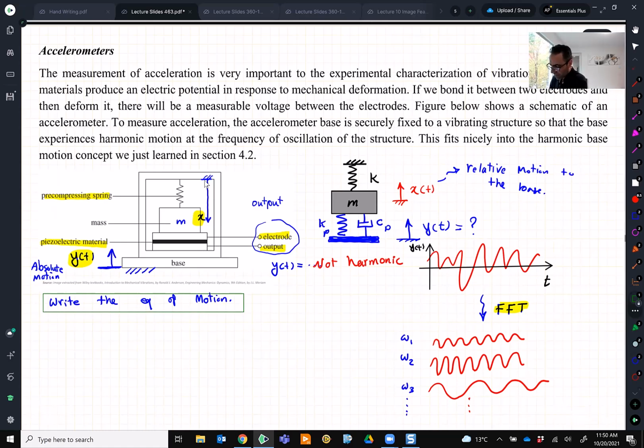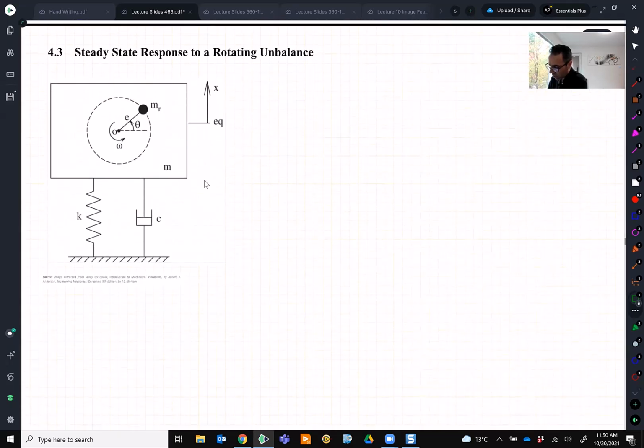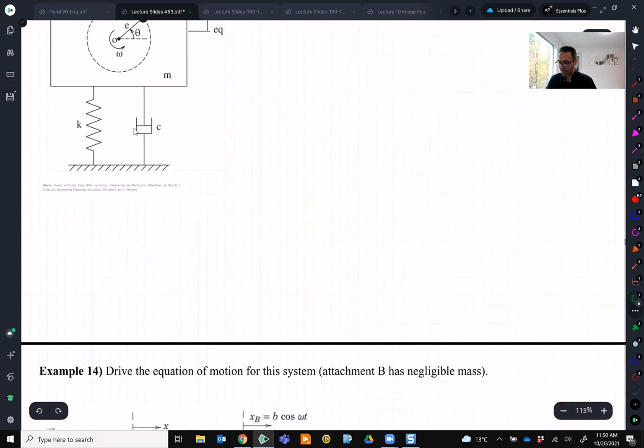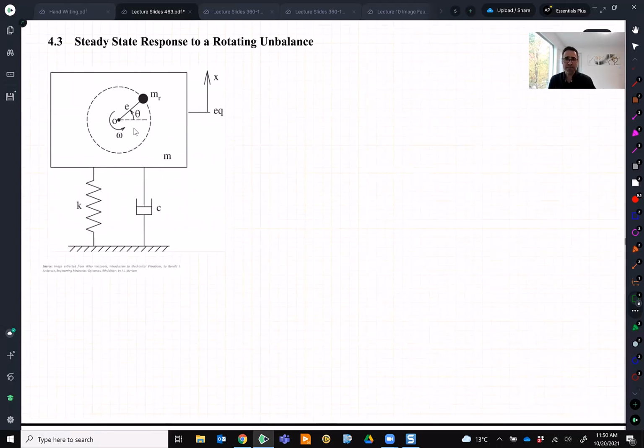All right, so with that, we are done for today's discussion, and one more topic is left for the steady state response with damping cases, and that's the rotating system. You can also work on this one yourself before the next lecture on Friday. It is exactly similar to what we had before, except that in that case it was without damping. And this one will be done with the magnification factor and everything in this chapter.